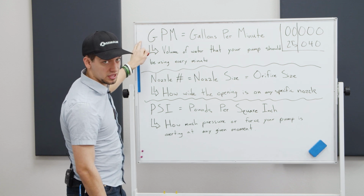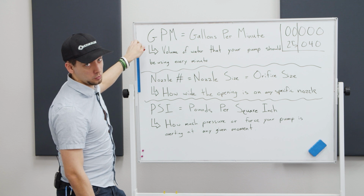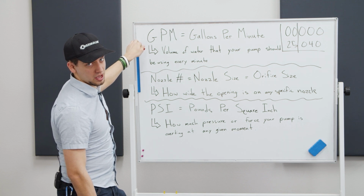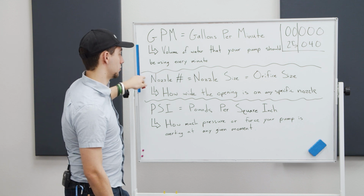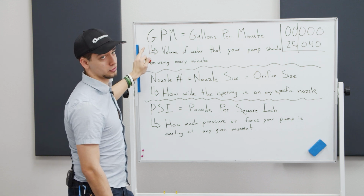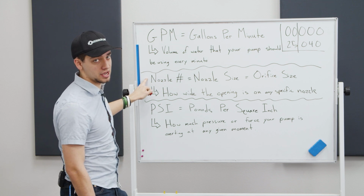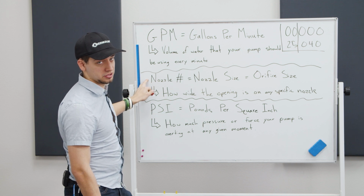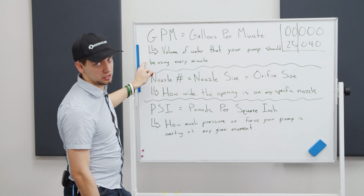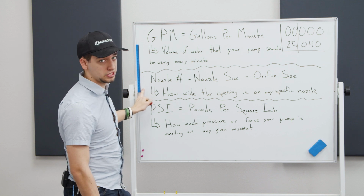Something to keep in mind is that the nozzle size is not your gallons per minute. A lot of people think this, which is not true. It would only be the case if you're running 4,000 PSI. On a 4,000 PSI basis, your nozzle size is your gallons per minute. So if you're running 8 gallons a minute at 4,000 PSI, you would have an 8.0 nozzle size. But if you're running 3,000 PSI on an 8-gallon-a-minute machine, that'll give you too much pressure and create problems.